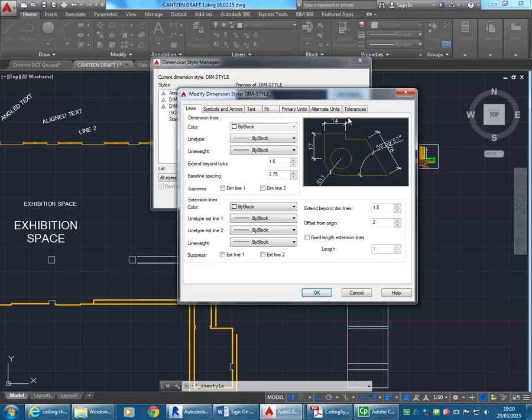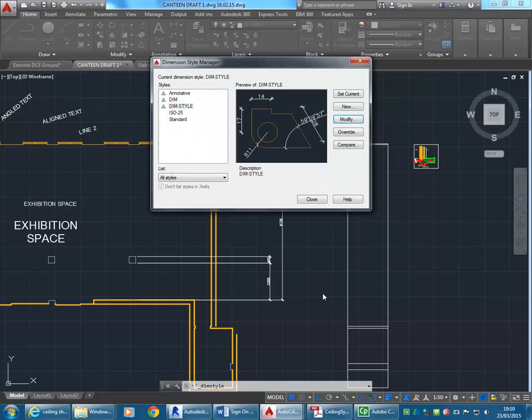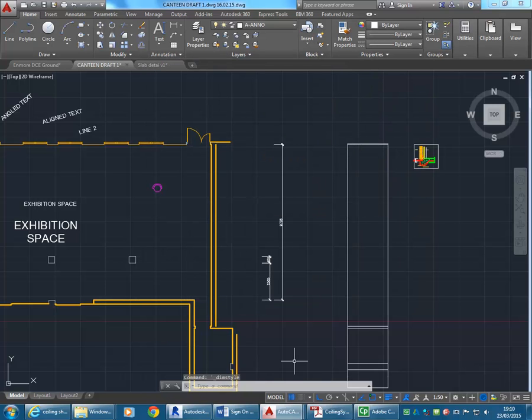But if I go and put in that other option, fixed length extension line, that's measuring from the dimension line out. And so we can say, right, let's make this 10. It's a bit hard to see in the preview here, that's why I wanted to draw them. So I'll just click OK, close this one, and how much better is that?